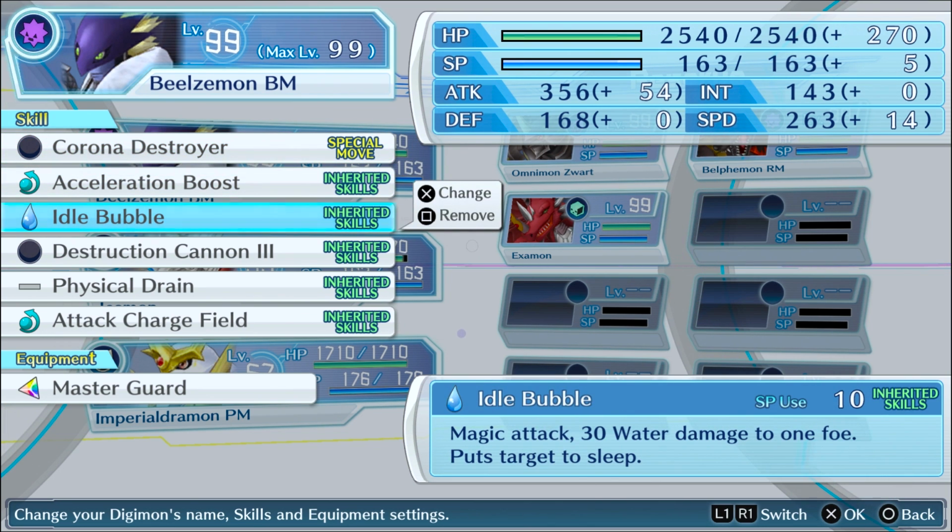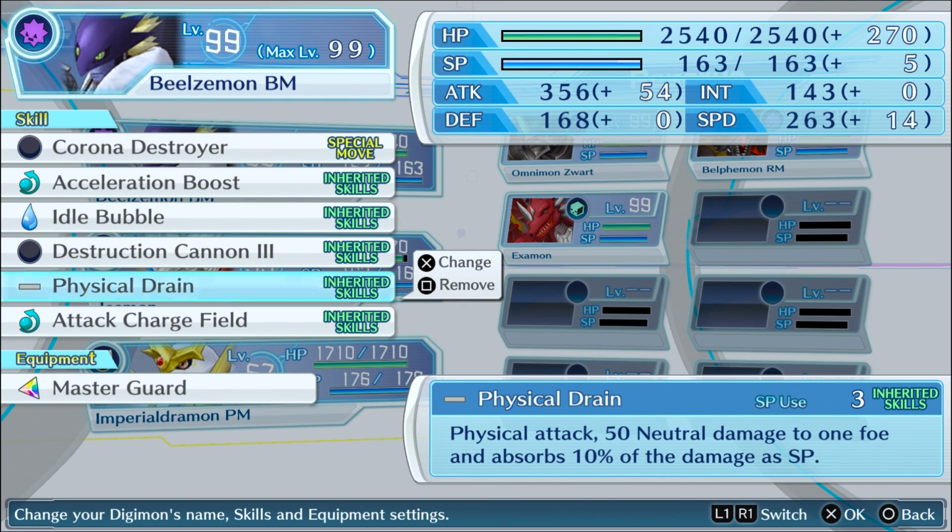I have this move to put some Digimon to sleep. So if there was a Digimon that I just can't take out, I can hopefully use this, put them to sleep, and knock them out for a few turns and not have to worry about it. And then I also have Physical Drain to get SP back from attacking.